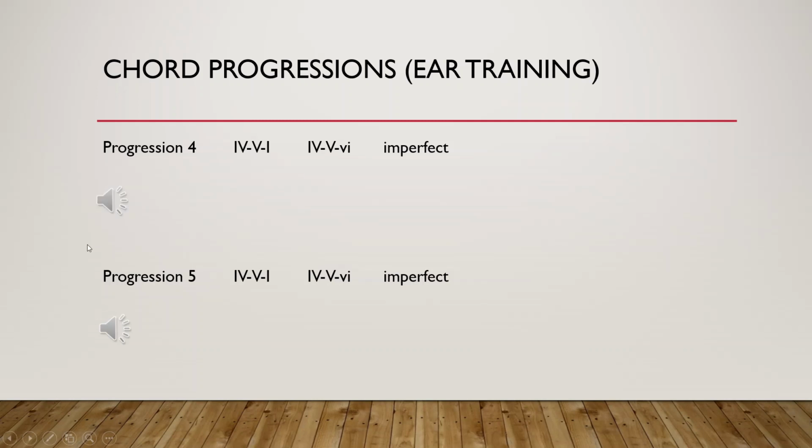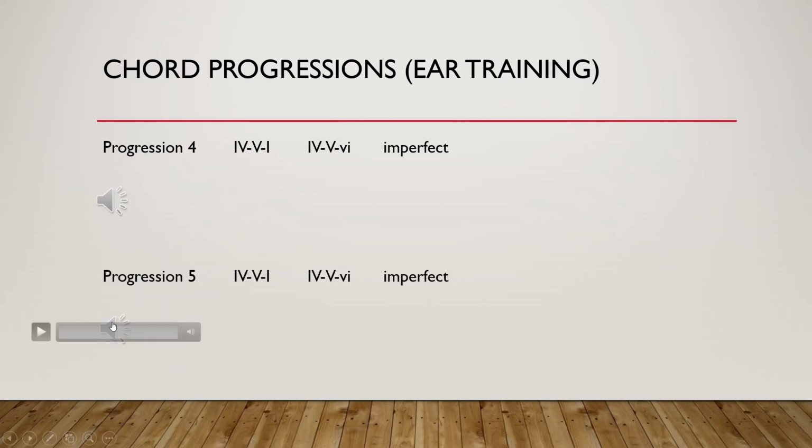This example is an imperfect. I'm sorry, this is a deceptive cadence. You hear 4, 5 to 6 minor. But to be fair, right now you hear 4 to 5. So if you had that in the middle, you hear 4, 5, that would be an imperfect cadence in between. So if you heard that, or if you even heard both, that would be bonus points. And let me know in the comment section if you did. But the correct answer would be that it is a deceptive cadence, because the music does resolve, but to a different location than you would expect.